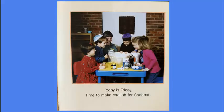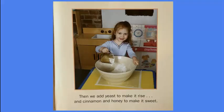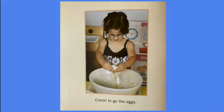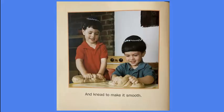Today is Friday. Time to make challah for Shabbat. First, we need lots of flour. Then we add yeast to make it rise, and cinnamon and honey to make it sweet. Crack! In go the eggs. Then we mix, and knead to make it smooth.